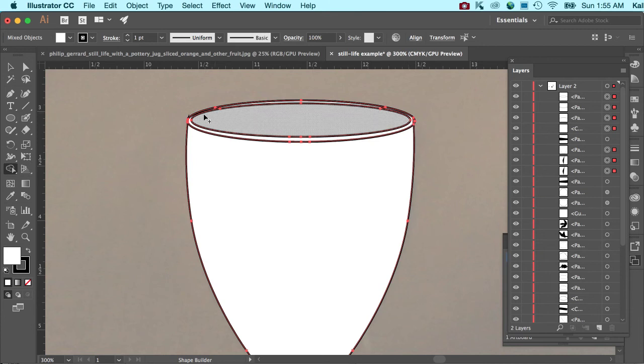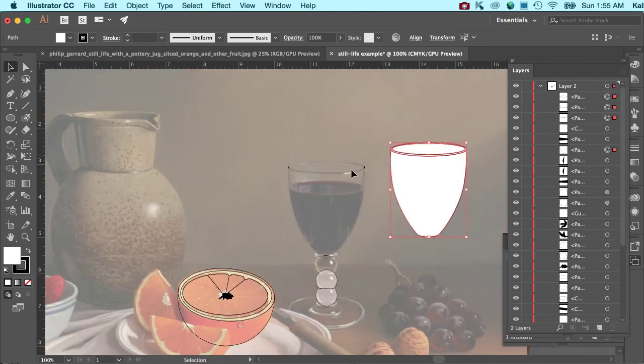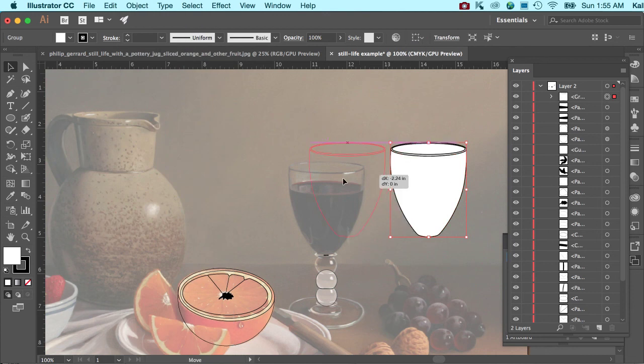That's a shape, etc. So now I can just grab with the selection tool, and I'm going to temporarily move this out of the way. And that way, anything that's left over, like you can see there's these tiny little bits, you can just delete. And then anything like that, you might want to go ahead and group together so that it acts in unison.